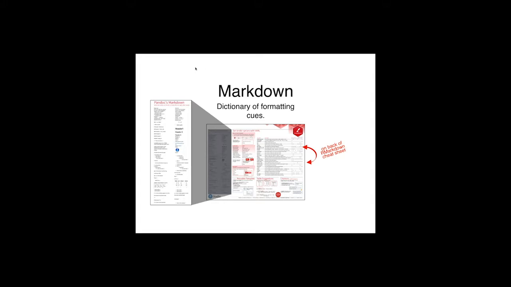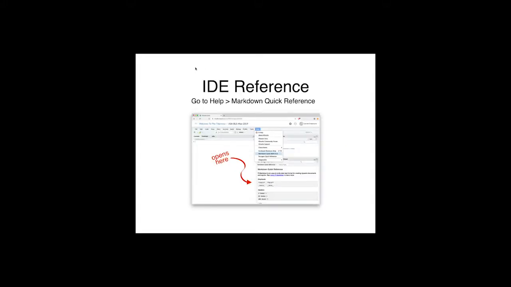So the good thing is, there's no test, there's no exam. I will not ask you if bold has one or two asterisks on either side of the word, right? But what I want you to know is where resources are to find those things. And the more that you do this, the more you will learn, the more intuitive it will become, and the less you will have to look at the cheat sheet, unless, of course, that is removing the legend from a ggplot graph like I still have to do every single time.